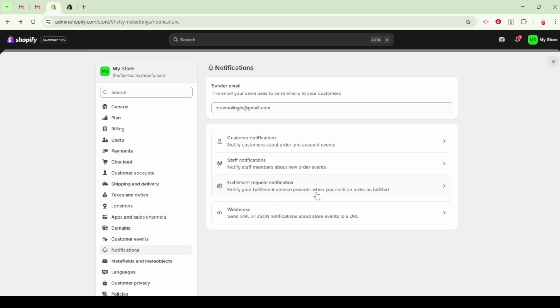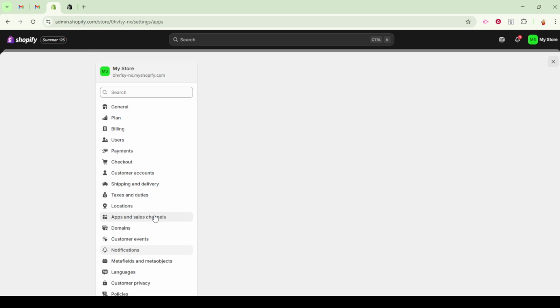Finally, let's talk about customizing your printed receipts for Shopify POS. Begin by going into Settings and then select Apps and Sales Channels. Here you'll find Point of Sale listed. Click on it and then select Open Sales Channel, which will grant you access to the settings for printed receipts.